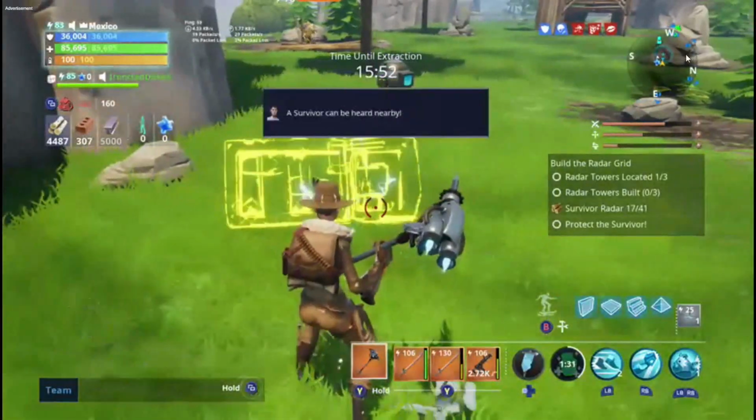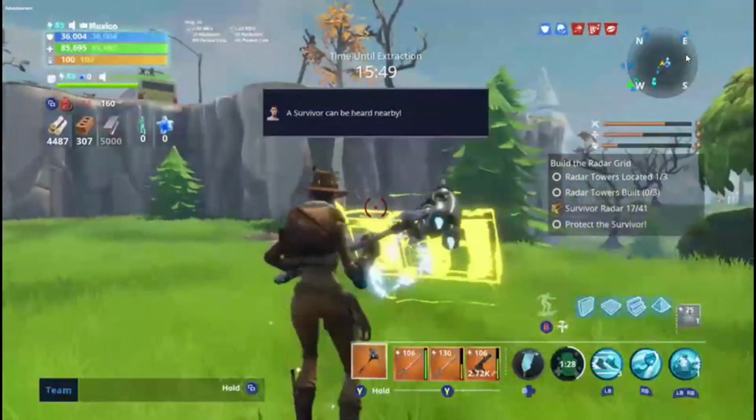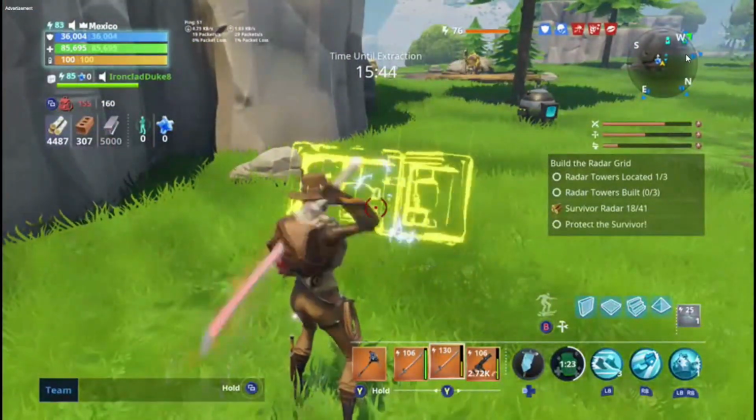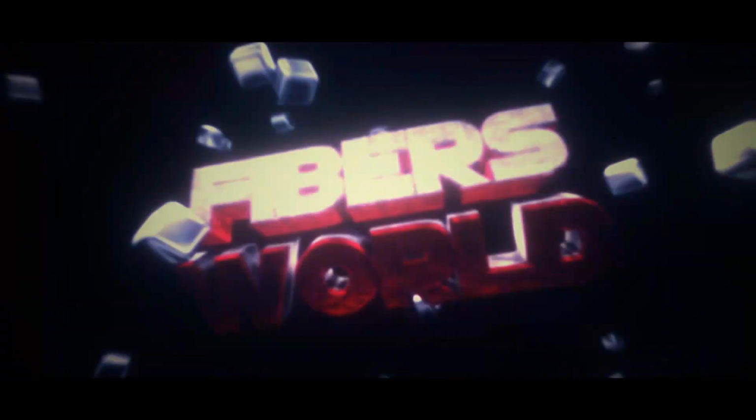Check that out, guys. That's pretty crazy. This is supposed to be a riot shield zombie, but he's lagged out. Can't see his body. Doesn't that look pretty cool? But are we gonna make it?